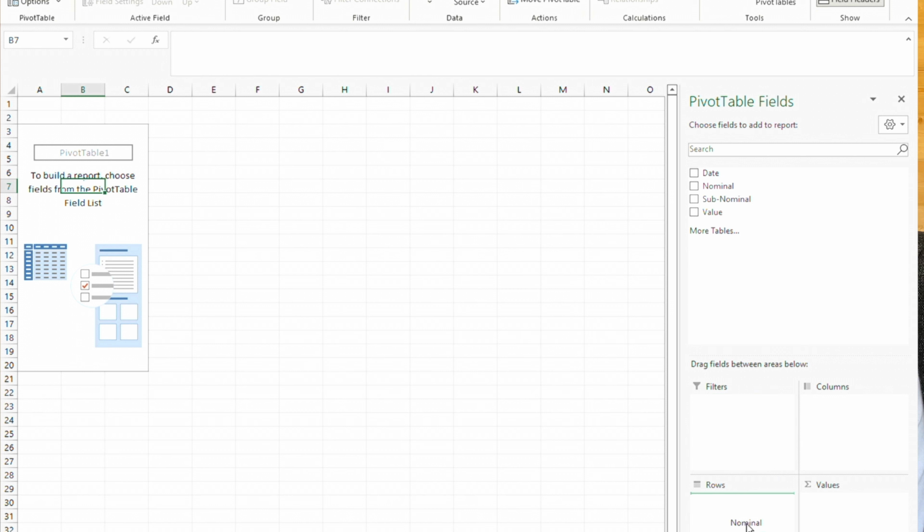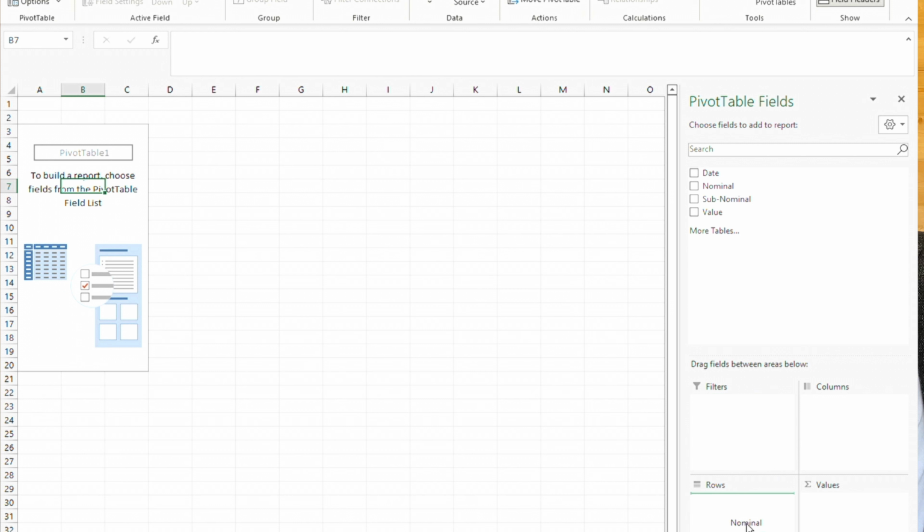Step 1, get your data into a table. If you're like me and need a quick and easy way to present your data in a simple format to be as productive as possible, then always think of having your data in tables. So here we have some stock data which we just want to convert into a table. To do that we just click within the data, click insert and table. It's going to ask us if this has headers, and it does have headers, so we just leave that ticked, click OK, and there we go. Your data is now in a table.